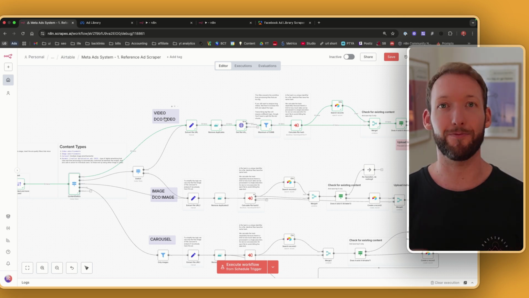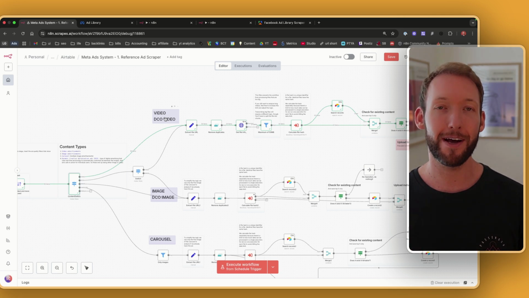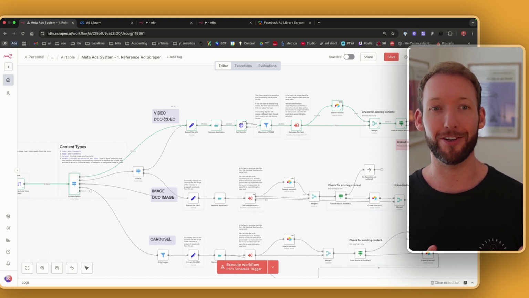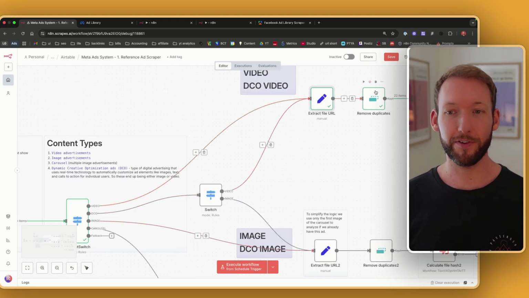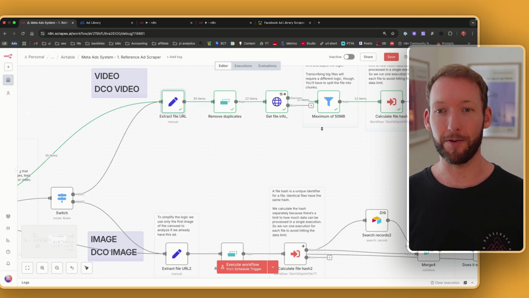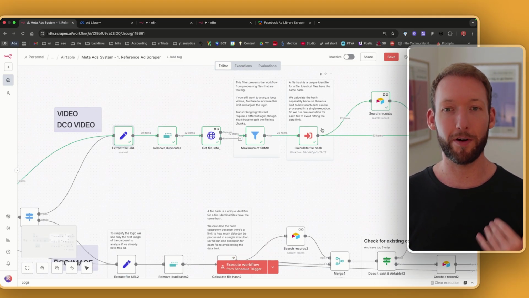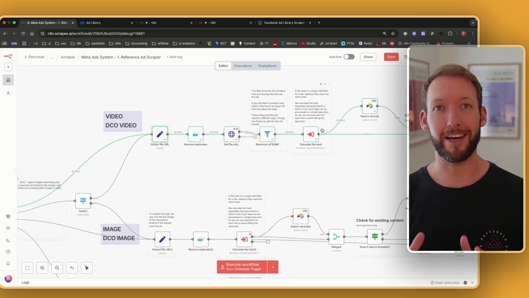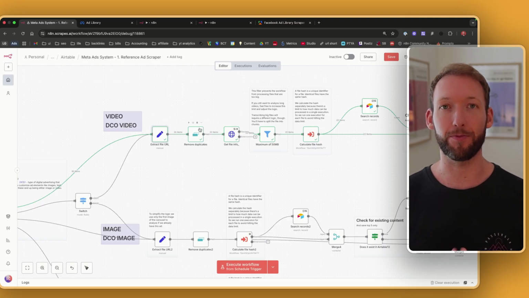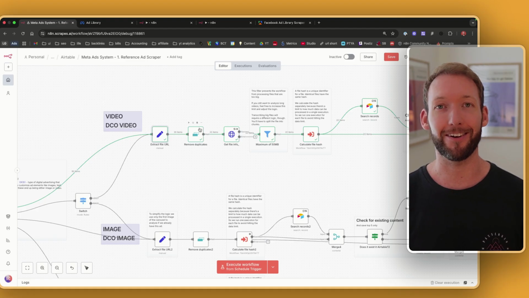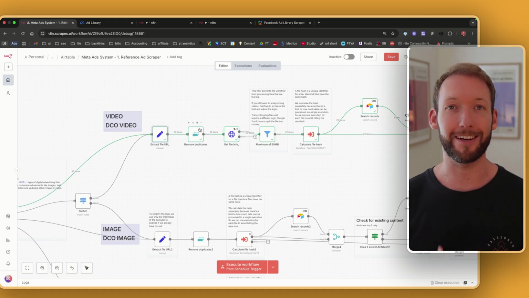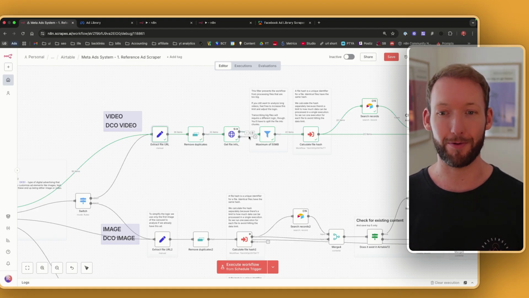And we're going to do the transformation with that data before we put it back into our Airtable as a scraped ad where we can visually see those scraped ads. So if it's a video or a DCO video, it will go down this path. And what we're effectively doing is we want to take an ad once and never take duplicates. So we're removing duplicates. We're pulling the thumbnail because we want it to be displayed really nicely in our dashboard so that we can easily glance at ads and choose which ones we want to repurpose.